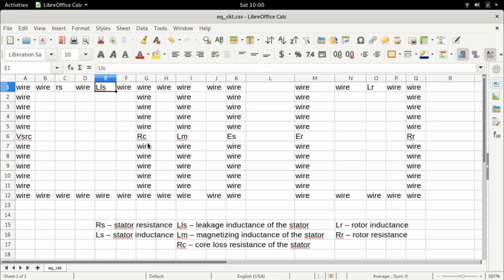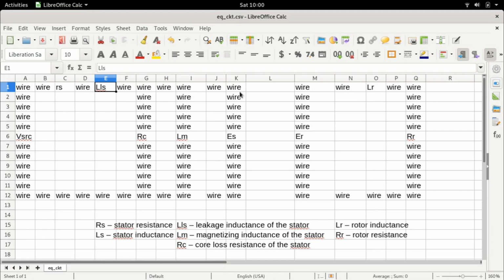In addition, we had also connected this resistance across it because this resistance represents the magnetic losses in the system. So which means it represents the eddy current losses and the hysteresis losses, because once you have a magnetic field, you will also have these losses, right? There will always be losses in any magnetic material, and this resistance RC represents that.